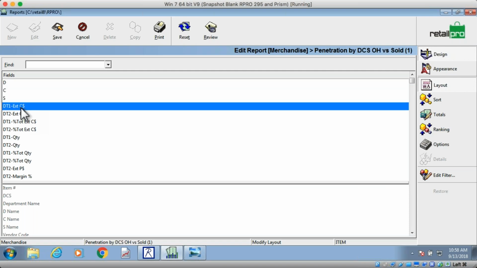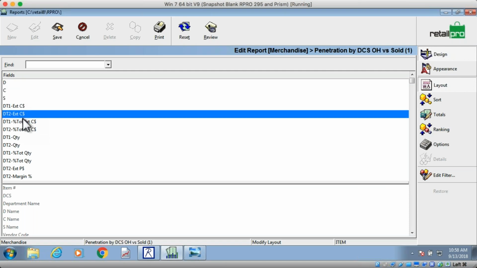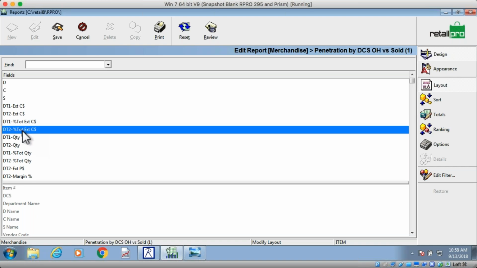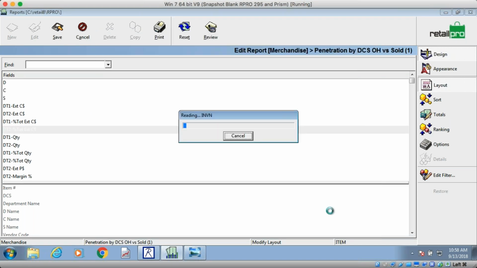So this is obviously on-hand cost. This is sold cost. This one here is on-hand, but this is percent to total, or penetration. Like how big a slice of pie does that get? So in other words, this department is getting 10% of your investment dollars to buy product. Is it 10% of your sales? That's what this answers. Now, if you're comparing cost dollars, then you have to do cost dollars for sales. You've got to do apples to apples.